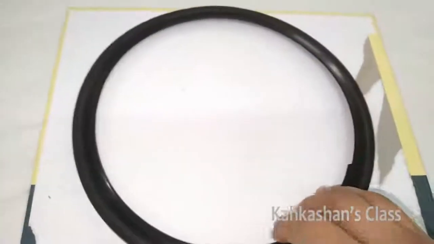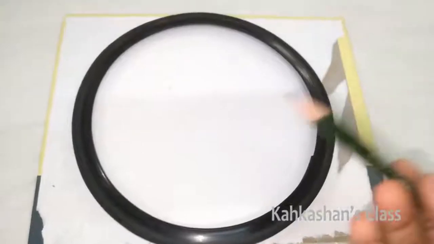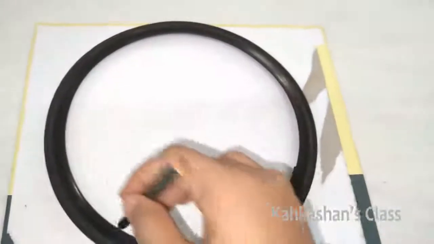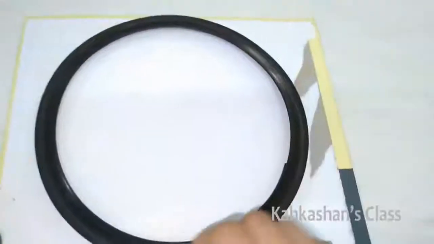Take one sheet of the notebook flap, put the pressure cooker gasket on it and trace out the shape because this is going to be your frame. With the help of an elder, cut out the circular disc. Be careful when using scissors. You will get a circular disc like this.